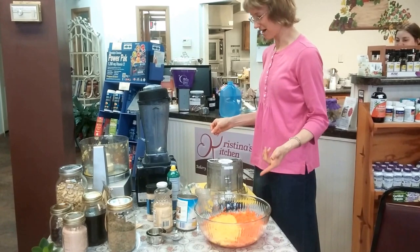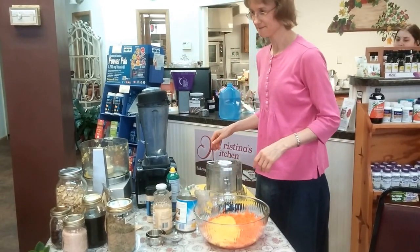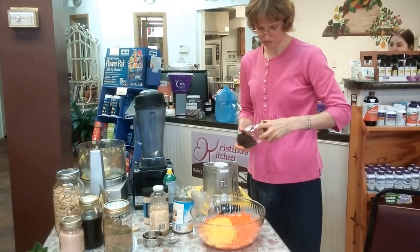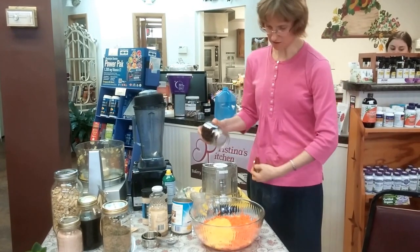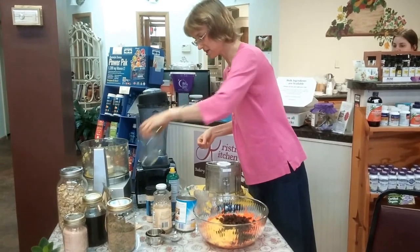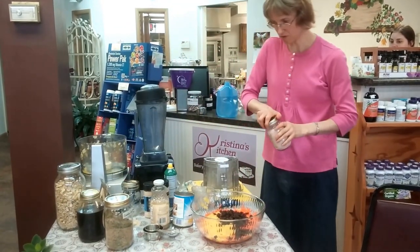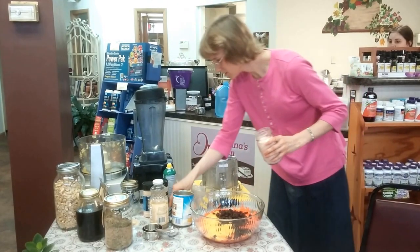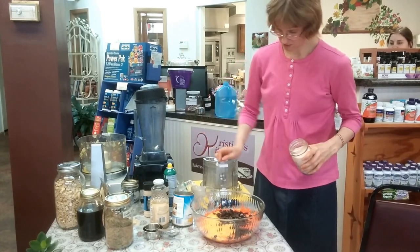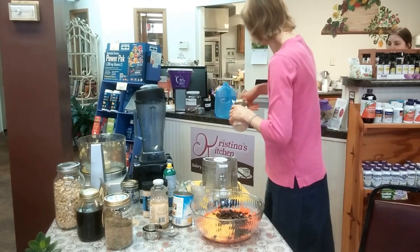Okay, so what else goes in here after crushed pineapple? Half a cup of raisins. All right. And we already measured those. We're just going to dump them in. Anything else that goes in here? Half a teaspoon of salt. All right, half a teaspoon of salt. Okay. And what I do... Lemon juice.